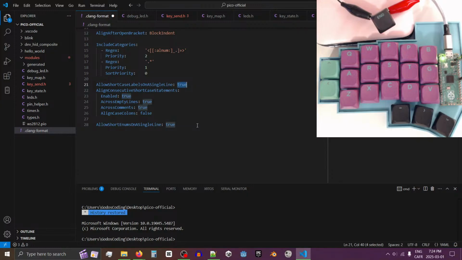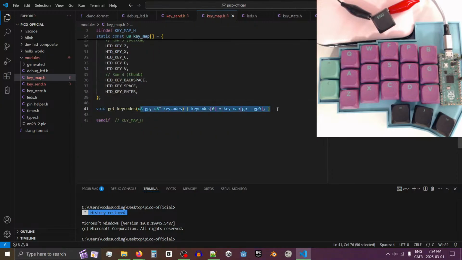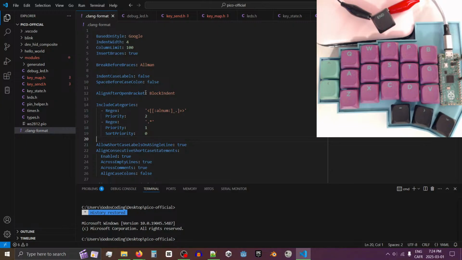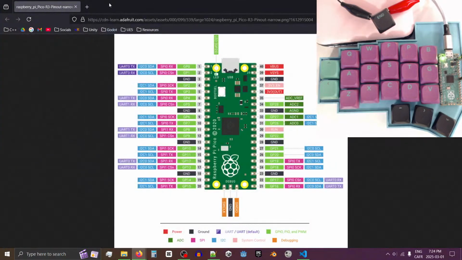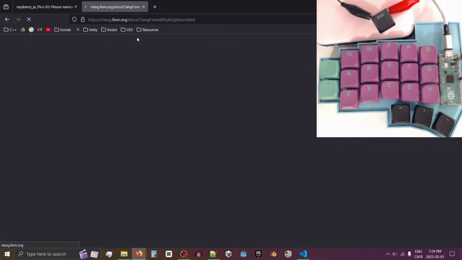Okay, for the case it's not so bad, but I don't like that a full function definition is on a single line. I find it harder to parse visually. Where do I change that? Yeah, I thought all men was like break always, right? That's what I thought. So it's a good opportunity to show you the Clang format style option. That's a great page.